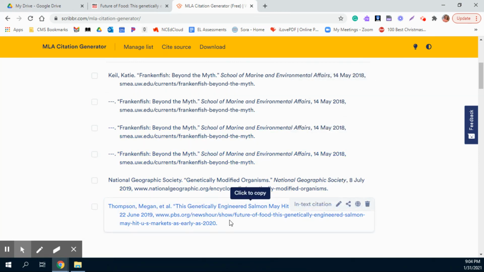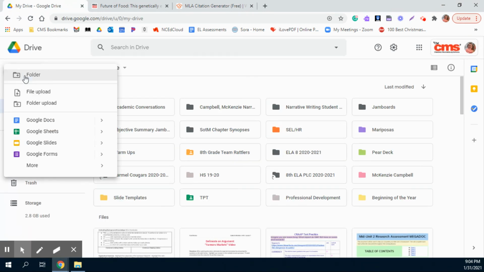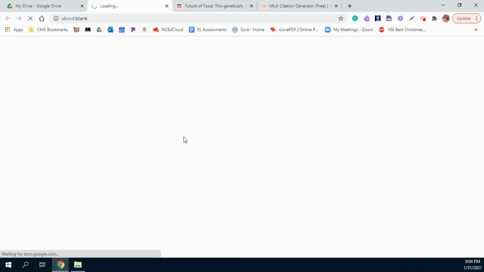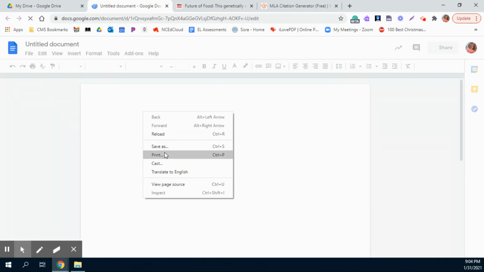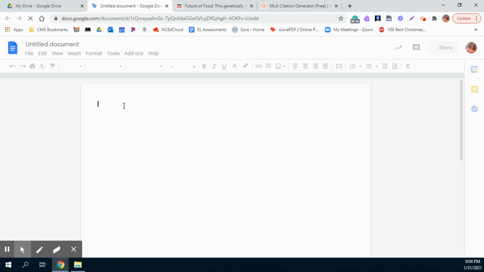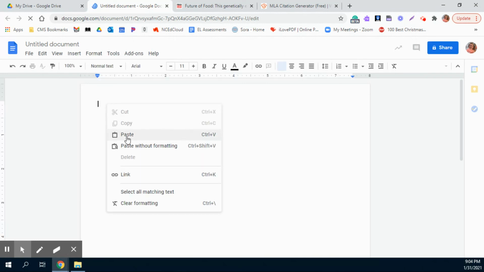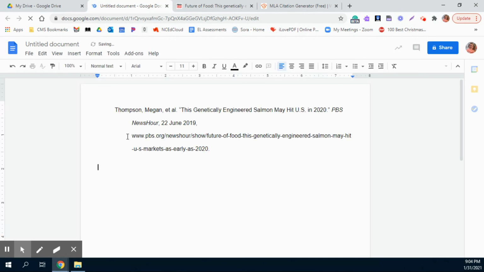We can just click on it. Like, I can see all mine from earlier in the week or last week. You can just click on it, it copies it, and then you should be able to paste it into your assignment, into a document, anywhere you need to paste that source. Let me just practice doing that right here. Paste. Oh, beautiful.